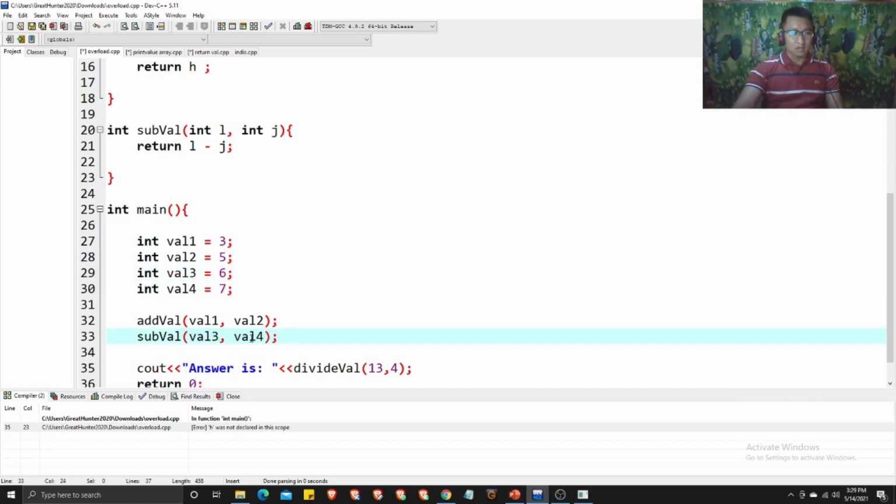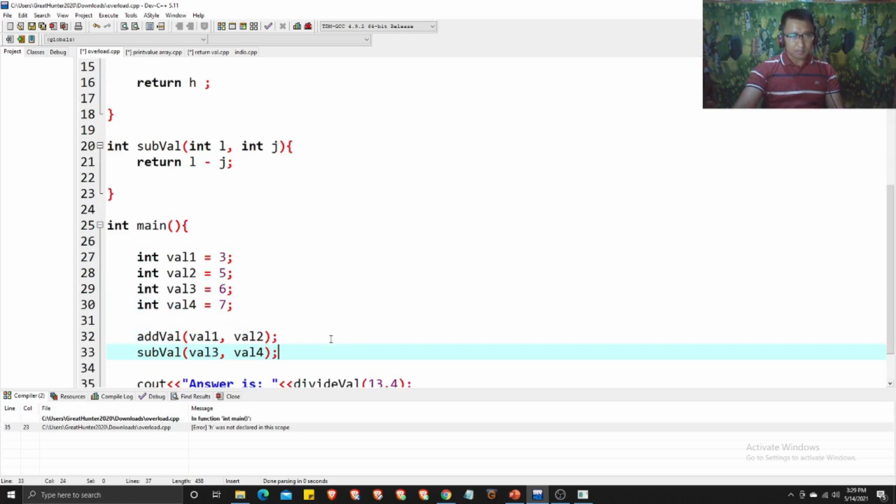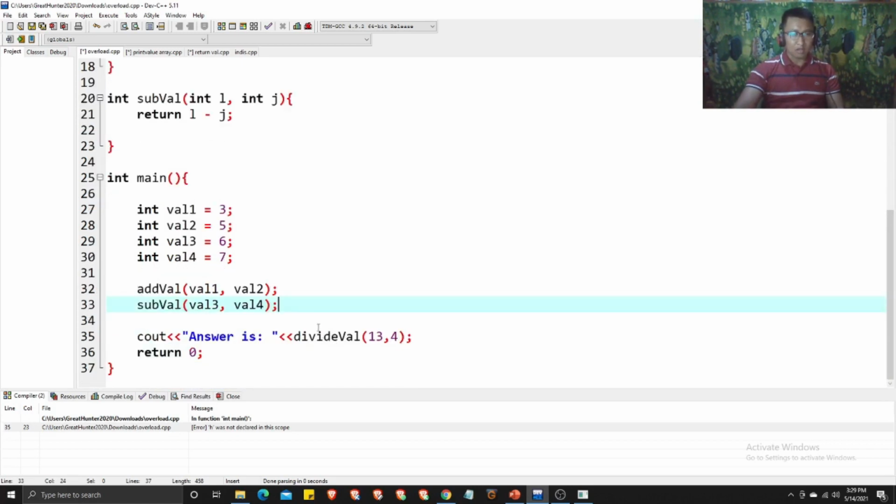How are we going to provide the result? We just need to have a cout here: total is sub val, then val3 and val4.